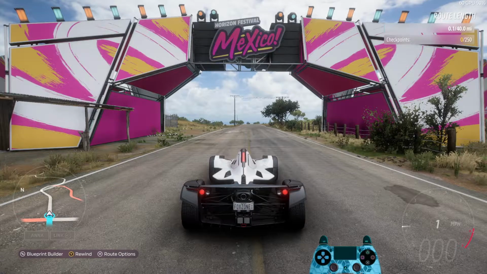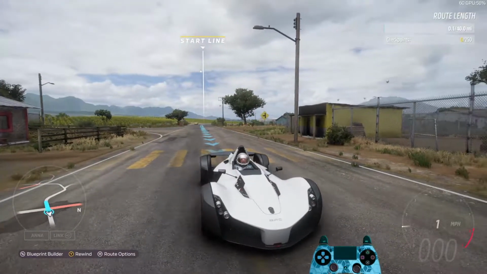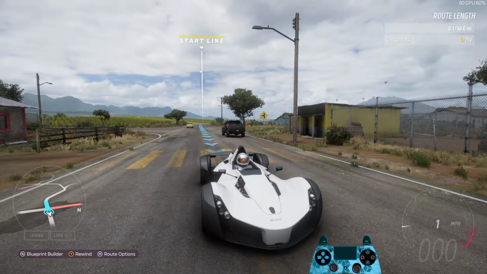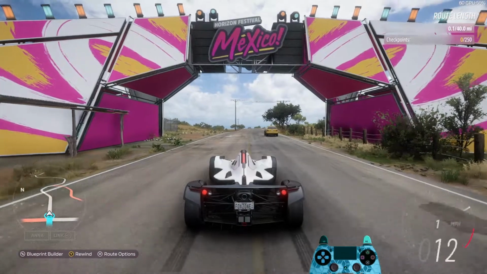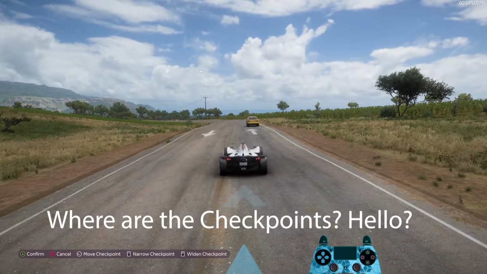Alright, so when I first started with street races trying to create a route, it left all of the street race checkpoints up, and I still don't have a start-finish line, even after the restart. But the restart does seem to have fixed the smoking checkpoints. Let's see if I can place checkpoints now. No. Can't.